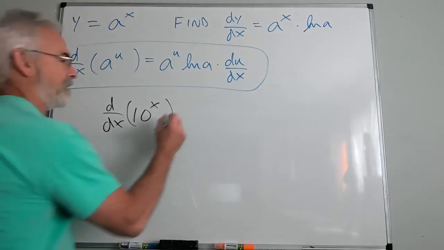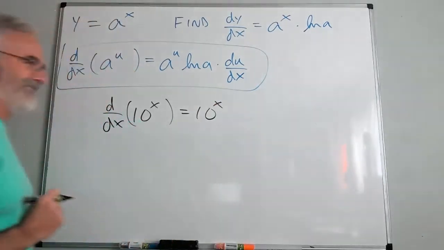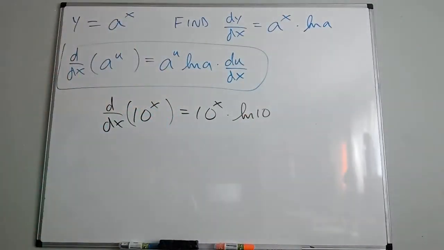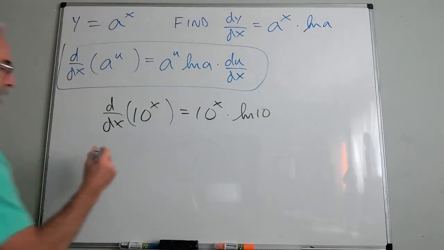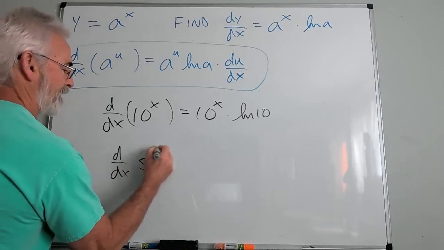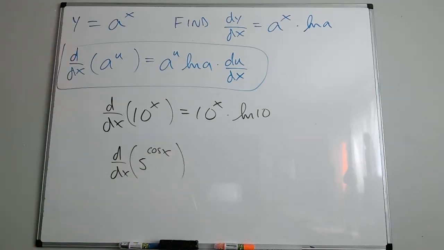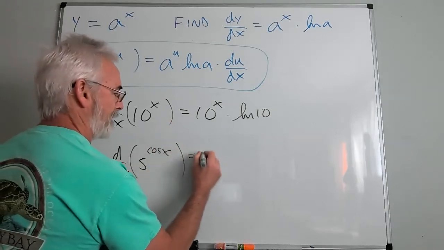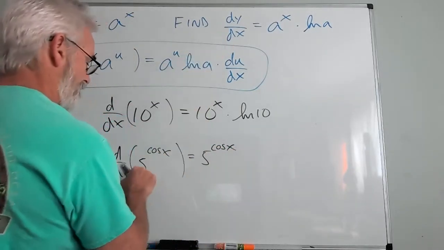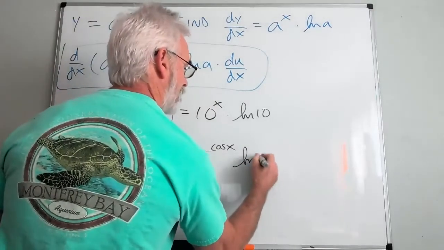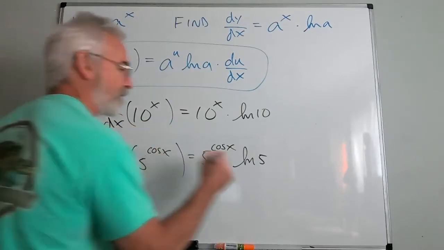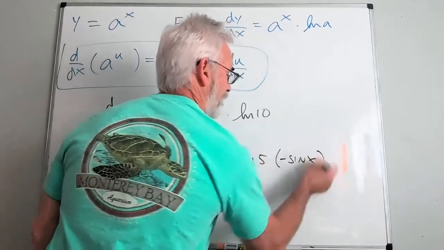Well, according to that formula, it's 10 to the x, but times the natural log of 10. That's it. It's actually that simple. All right, what if I wanted to do, how about 5 to the cosine of x? All right, let's make it more exciting. Well, I'm going to start by writing 5 to the cosine of x. Okay, I still have the log term, so I still have to have the log of 5. And I've never actually dealt with the cosine. Oh, that's my chain rule factor. I need the derivative of the cosine, which would be the negative of the sine function.